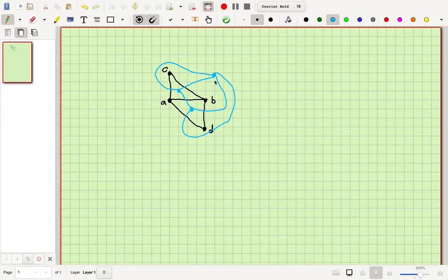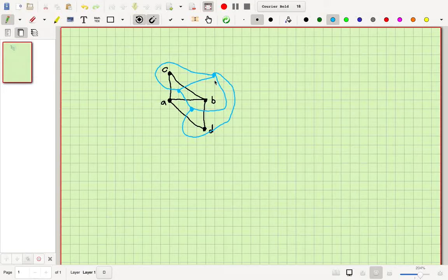Every pair of adjacent vertices has a different color. So we use the Greek letter chi to represent the chromatic number of a graph, and we usually put parenthesis G for telling which graph we're taking the chromatic number of, but if the graph is obvious, then we just say chi instead of chi of G.